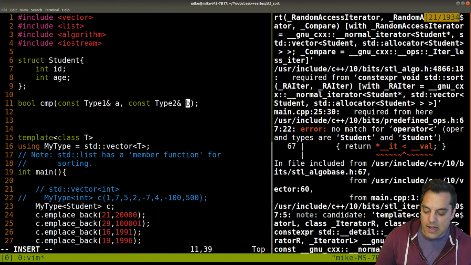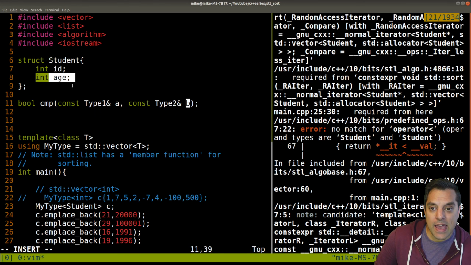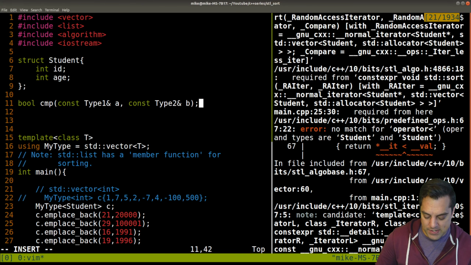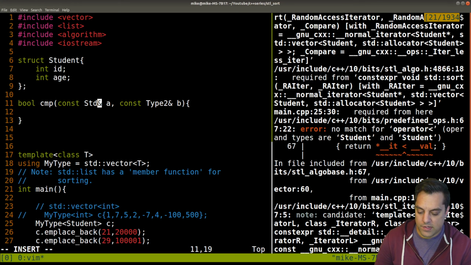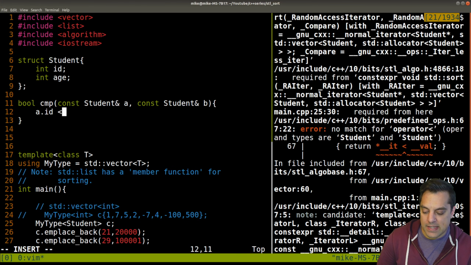And let's go ahead and see. If we don't write it as a free function, think about how we do this. We have a comparator here. Let's see if it gave us a hint here. No, we could just use this. Let's just go ahead with what we've been given here. And then our type, student, and we're passing them by const reference because we don't want to make a copy of these things. We just want to be able to compare them. I say we do the ID here, and we're doing A, which is the left side, less than the right side here. And just comparing their IDs.